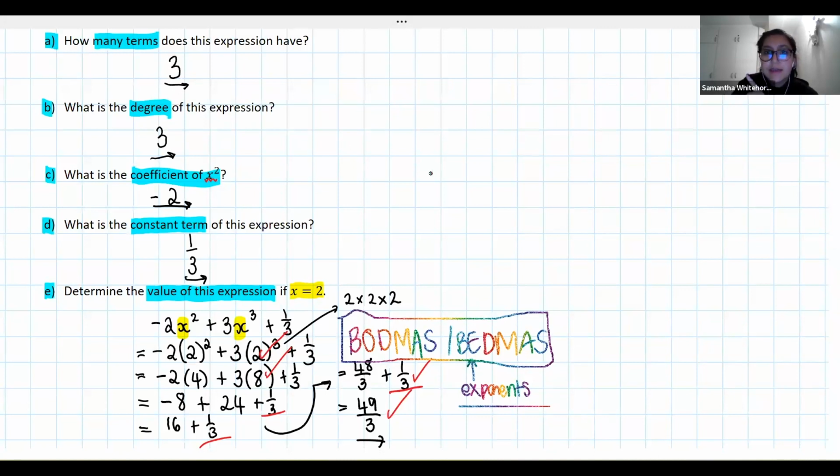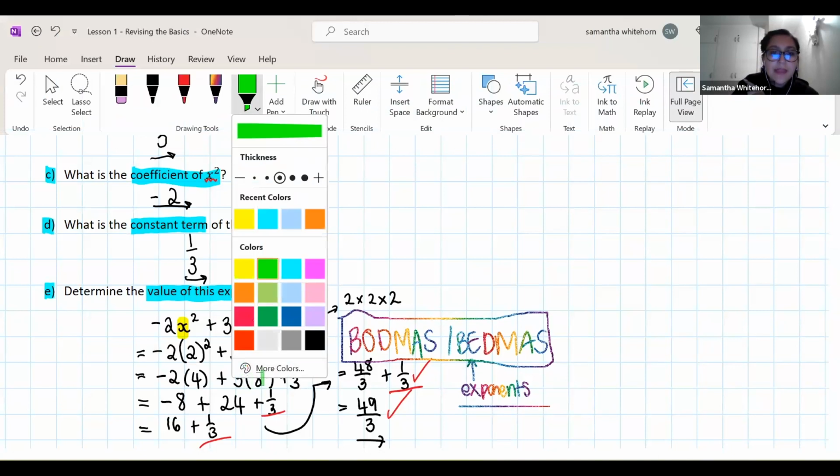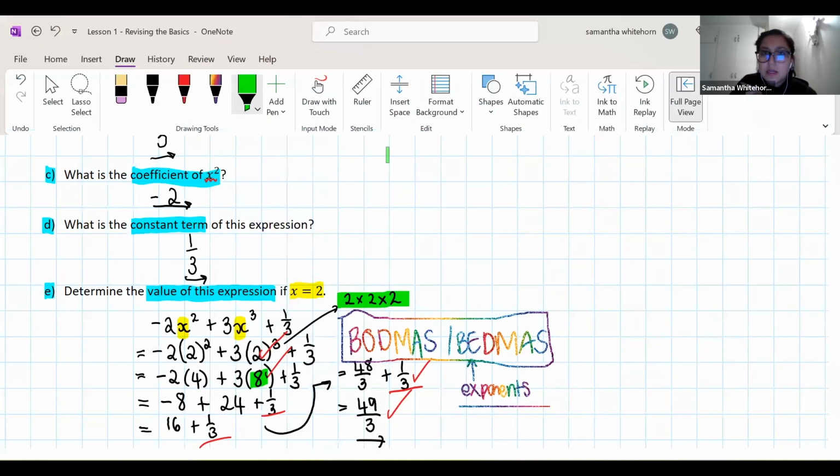Second thing, where did I get the 8 from? You are referring to this 8 over here. That is from 2 cubed. I explained it. 2 times 2 times 2 is 8. Next question. I feel like there's another one. How do you summarize the last fraction? I don't know what that means, if I'm being completely honest. So if you can try and help me there, but that's it.